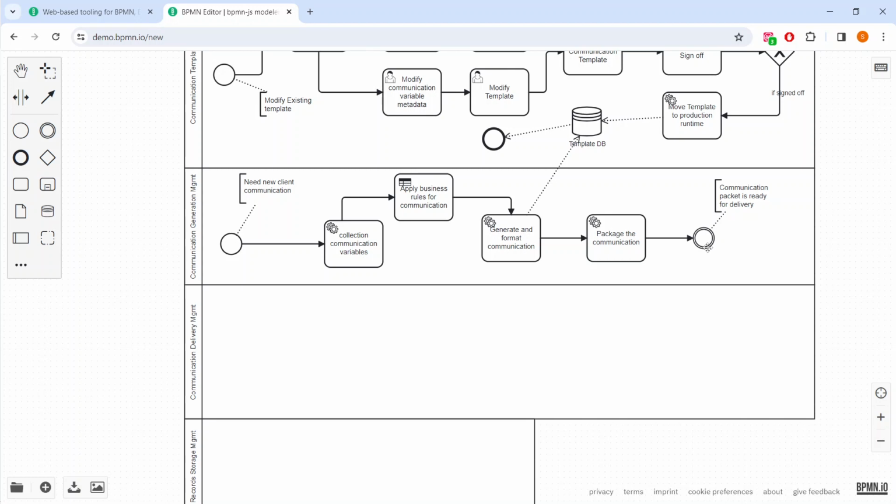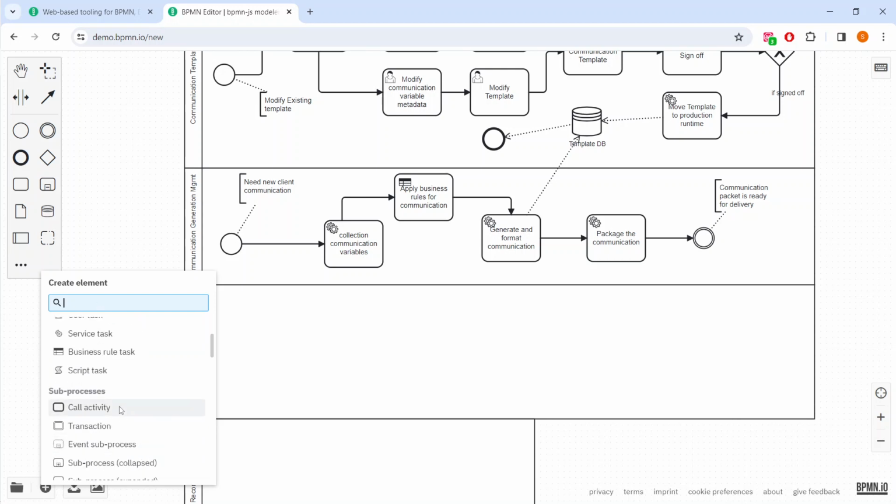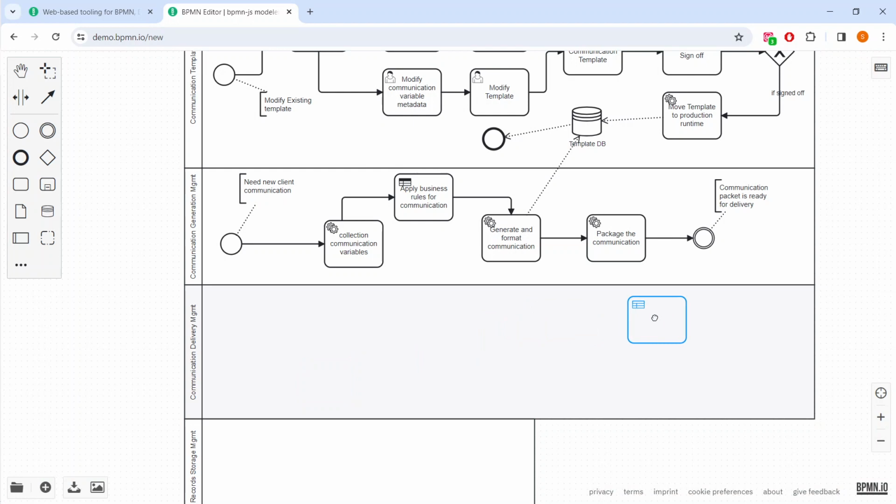Now this interim event gets passed on to the next functional unit, where their job is to deliver. So here again, I'm just going to delete it. And depending on the channel through which you are trying to deliver, there are some business rules that you need to apply. Okay, so apply.